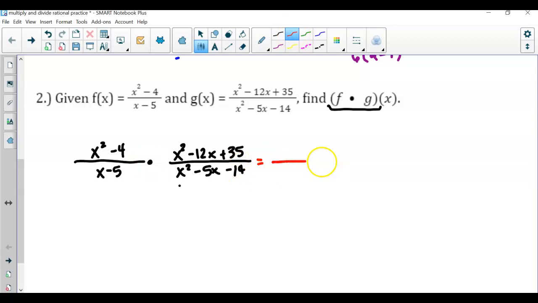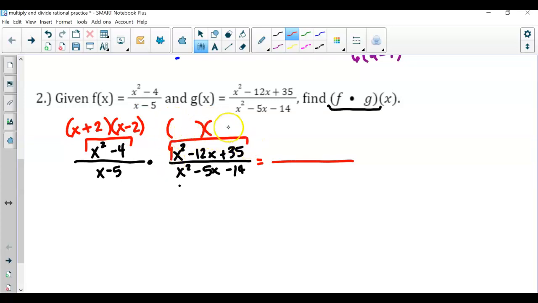So I'm going to go ahead now, before I start multiplying straight across, and factor. Can I factor x squared minus 4? Yes, because that's a difference of two perfect squares. I can take the square root of x squared, which is x, and the square root of 4, which is 2. So that's x plus 2 times x minus 2. Then the second is a trinomial, and a is 1. I can go straight to my parentheses here, and what numbers multiply... Oops, I put a's there, sorry about that. What numbers multiply to get you 35 and add to get you negative 12? Negative 7 and negative 5.